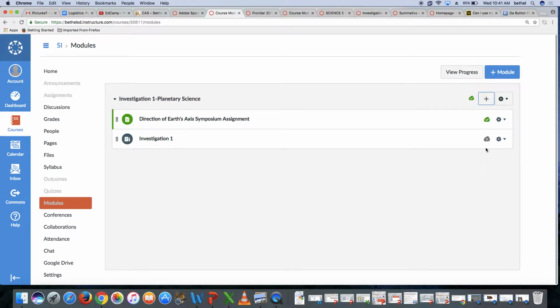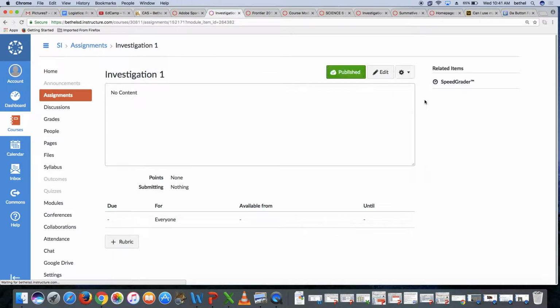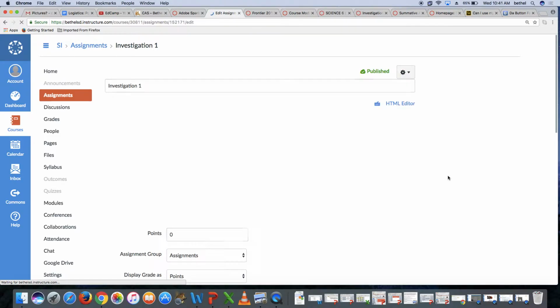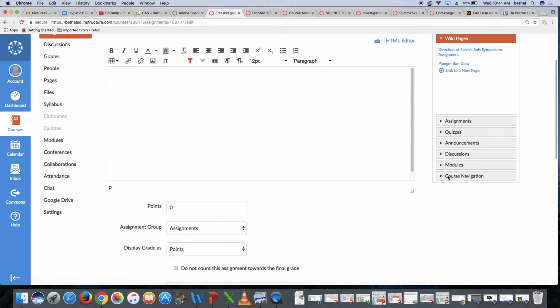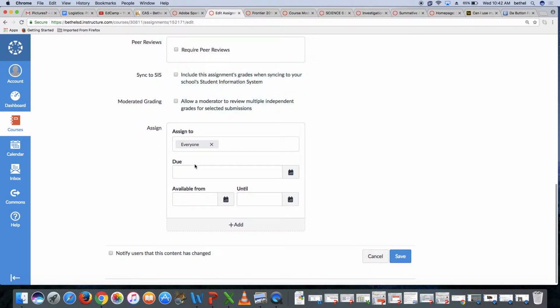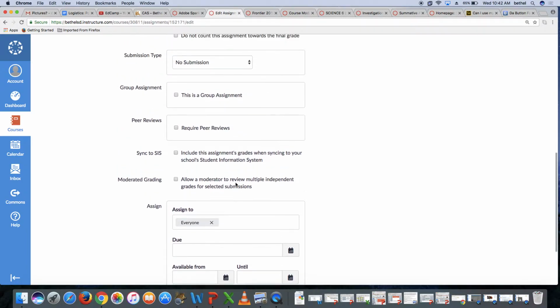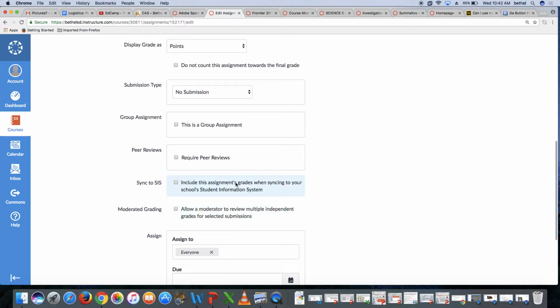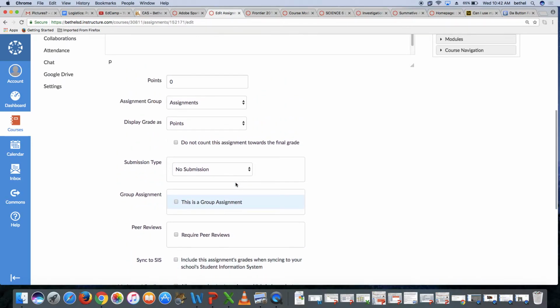So you need to publish it. And then if you click on the investigation, you can edit it. Now this is where you were talking about earlier, where you didn't want them to have access to it. At the bottom here, available from. You can select the time and date it is available. So you can work as you said, versus having to go back in and publish it. So it publishes on its own. It's like a timer.